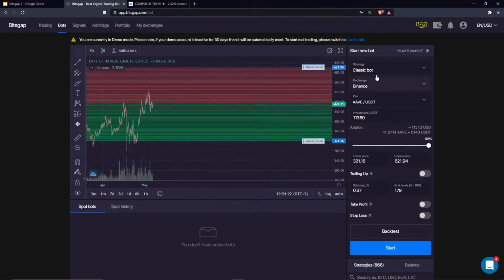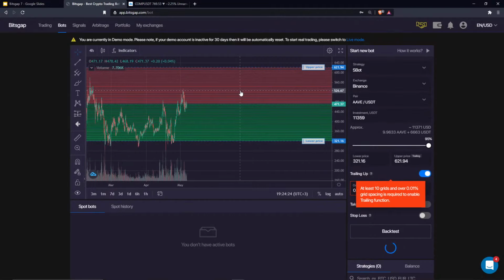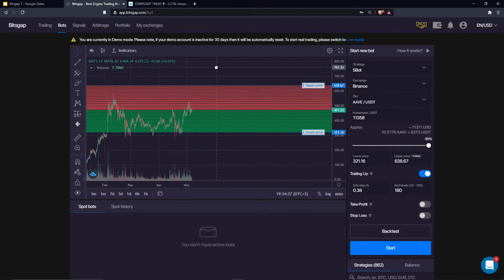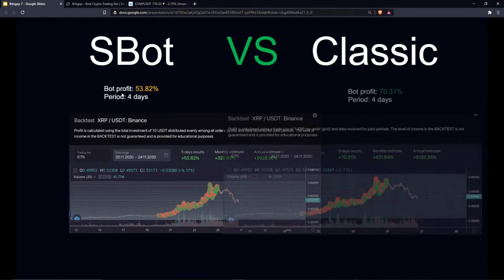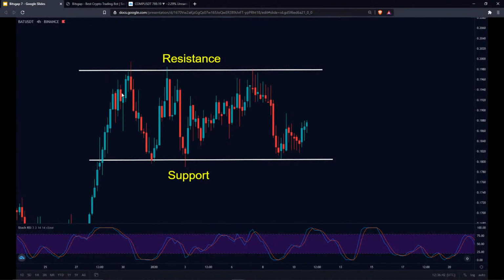Yeah, and let's see what we have for the SBot. So you now know that the SBot is the perfect one for the sideways market. And by the way, the strategy that you can use on the sideways market is this one, for example. That's the pattern formation that you can spot on any coin in crypto. This pattern formation basically tells you that it's a perfect trading range to execute the SBot, because that's the exact sideways formation we're looking for.